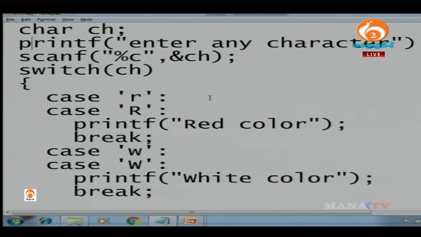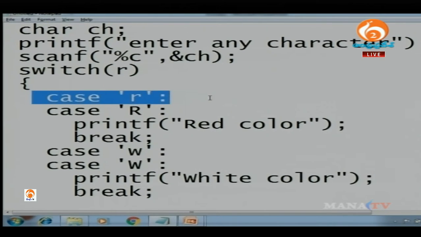For example, I entered R. Enter any character means R is read and stored into variable ch. So now ch is R. In which case is it matched?